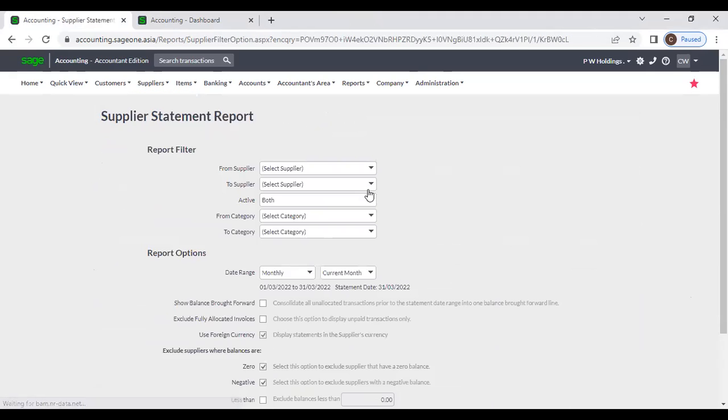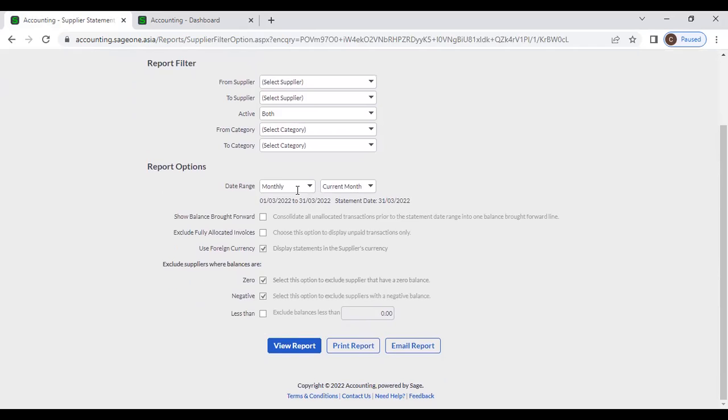Next, we will move to the supplier statement report. From this report, you can generate supplier transactions. You can select suppliers. You can select supplier categories. From report options, you can select the date range.